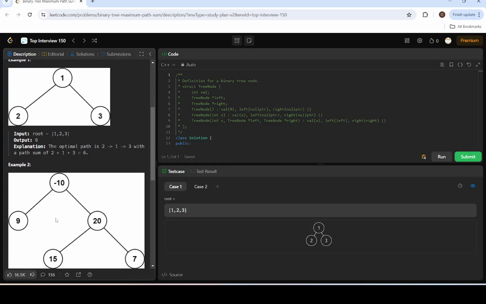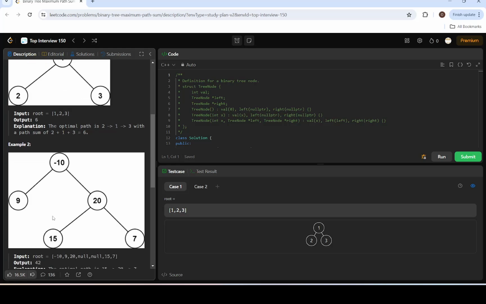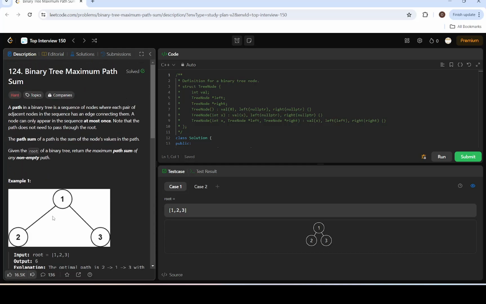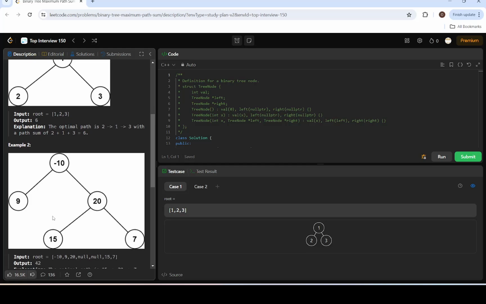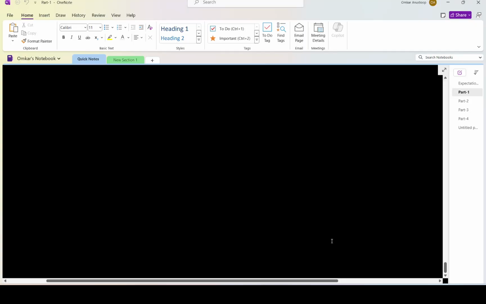However, this is a better example, and we'll start working on it and build some examples of our own to try and understand the correct approach to solve this particular problem. Let me replicate this example in the notebook, and we'll try to understand the problem through this. So we have minus 10, 9. Let me just try to replicate this. I'll go to the notebook, full page view.